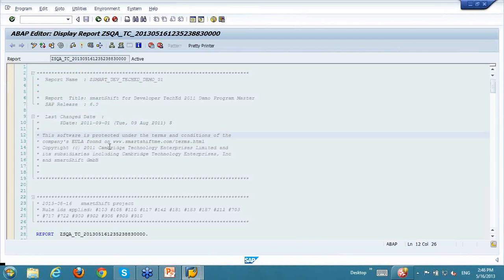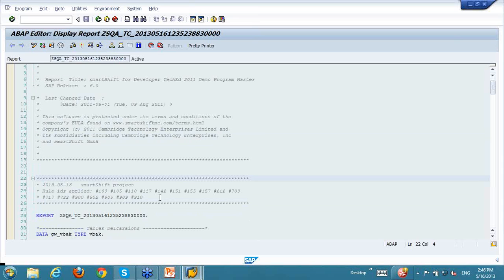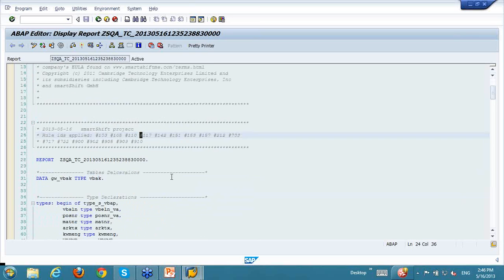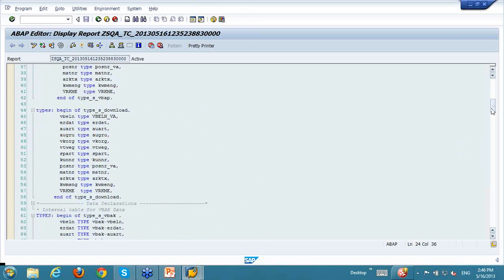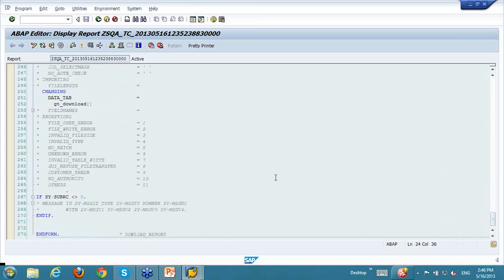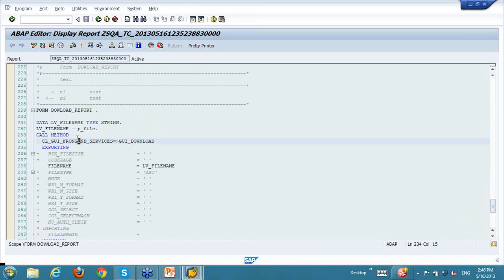you will see that the code has changed. So here's still this header line comment in there, which tells you that we have been in there and the rules which have been applied. But for example, if I go down here to the GUI upload download, you will see that this has changed. And this here was only an easy fix.